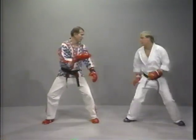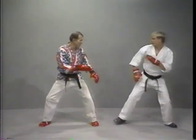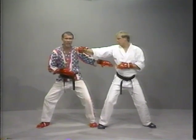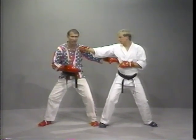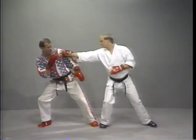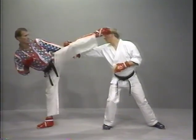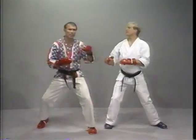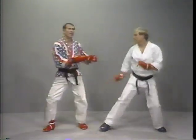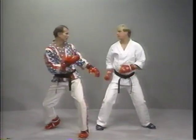Okay, Rob, throw it again. Here, and back. One more time. I'm out of the way. A lot of times that hand might be there to be able to defend against the sidekick. I don't want to take a chance of having maybe jam the sidekick and get on top of me. So what I do is he'll lean into it now. As I lean back, see how the opening is created now in his face? I lean, boom, and down. Very simply, he throws it, and the hook kick, and down. One more time. Here, boom, and down.